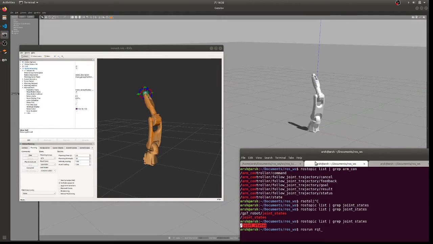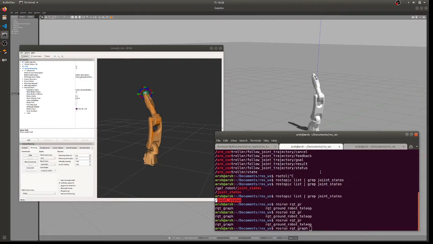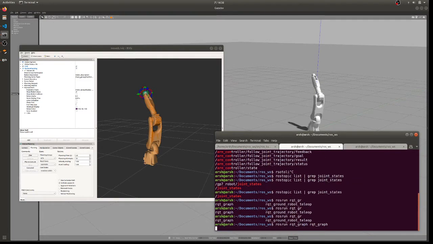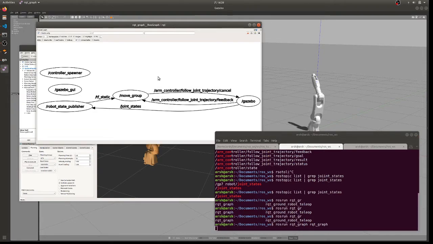instead what we'll do is we'll run RQT graph. RQT graph is basically just very nice. I'm running it here, it's out of screen. It's a very nice representation of how nodes are connected in ROS, and here it is. So this was controller spawners. Spawners simply spawn something and then they finish, like the node kills itself. It's very bad terminology, I think, killing, but yeah.